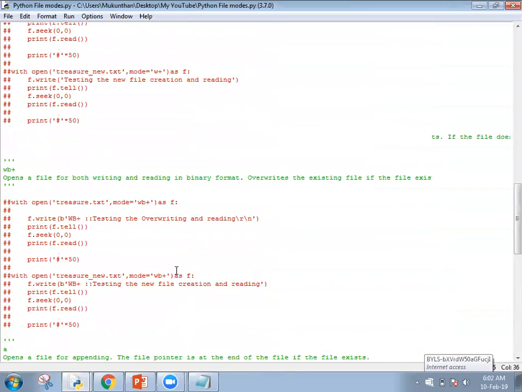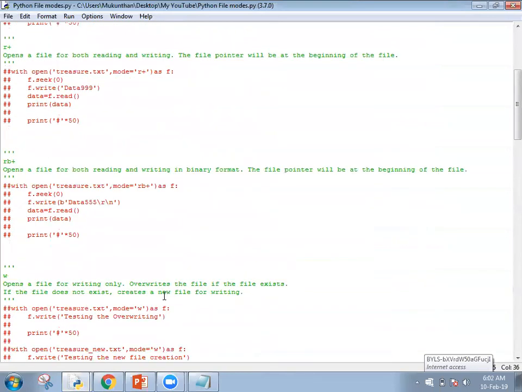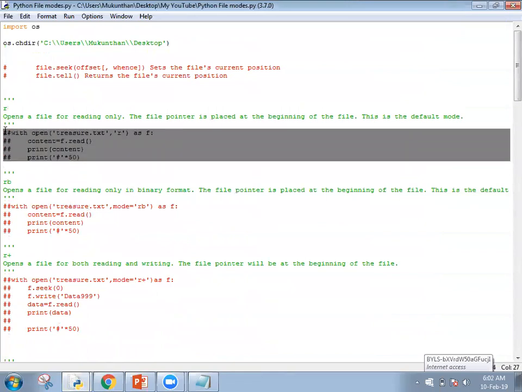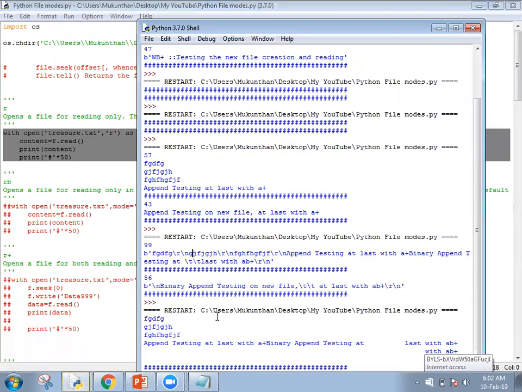So this is all about the file modes, and it's better to know this because whenever you have RB or B plus, even for simplicity I have mentioned mode as an argument name, but it's not required to mention the mode name as well. Directly you can mention the file name followed by the mode. So it is just like, let's say, when I mention it directly like this. If you see this, you will come to know. Still it will open and show you the results.